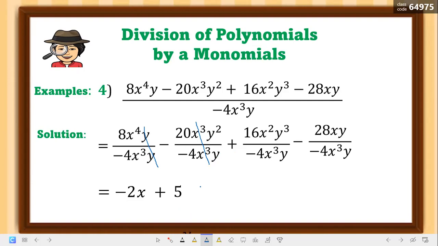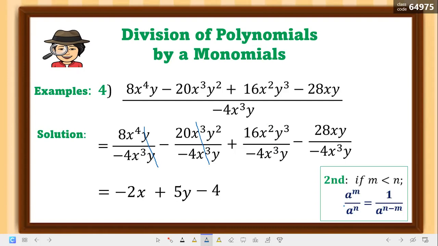Y na lang po siya. Wala na yung 1 dyan. Understood mo y. Dito tayo sa third term. 16 divided by negative 4. Negative 4, very good. Dito tayo. Since mas malaki yung nasa denominator na exponent, dito ka magsisimula. 3 minus 2. 1. Or simply x yon. Saan ko lalagay yung x na yon? Sa taas or sa baba? Sa numerator o sa denominator? Denominator po. Okay, kasi nga gumamit tayo ng reciprocal.